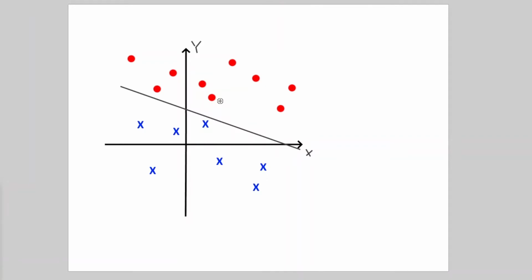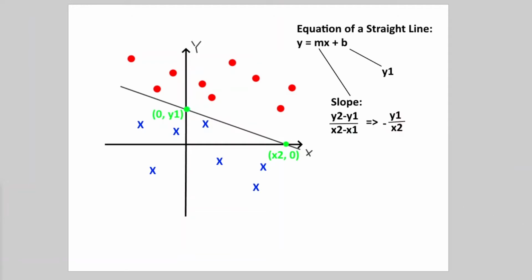Question level 2. What is a mathematical way to tell if any point is above or below this line? For that you will need to find the equation of the line. One possible way is to get its slope first, which is also known as gradient. So let's take this point, P1, its coordinates are x1, y1, and since that's where the line intersects with the y-axis, x1 will equal 0. And P2, its coordinates are x2 and y2, and the line intersects there with the x-axis, which makes y2 equal to 0. And the slope in general equals y2 minus y1 divided by x2 minus x1, which in this specific case is minus y1 divided by x2.